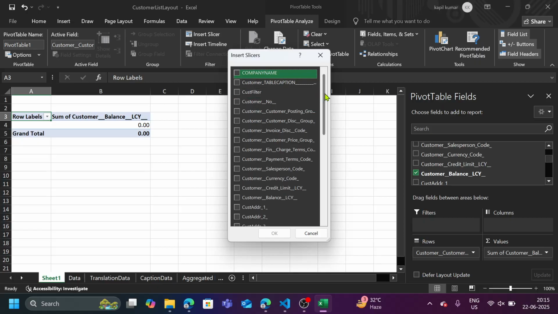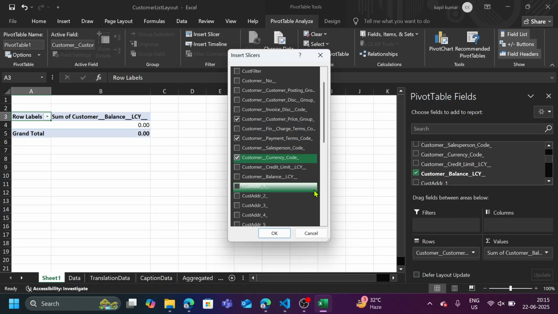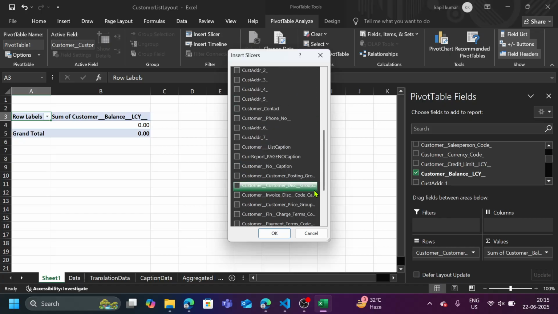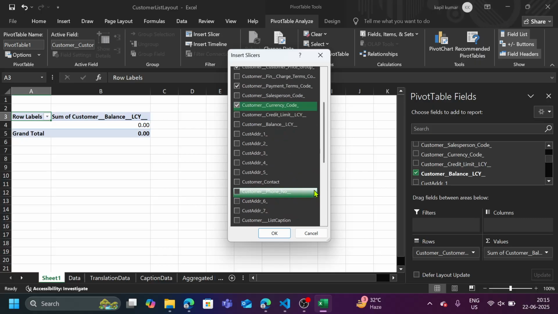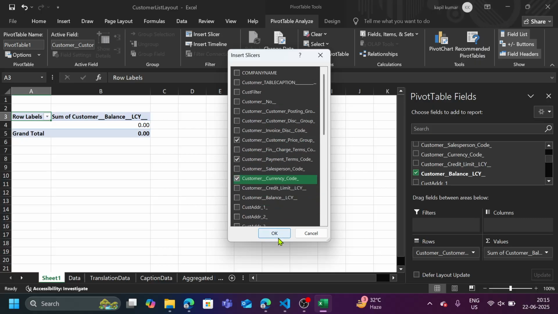I can add customer price group, payment terms code, currency code, and all right.